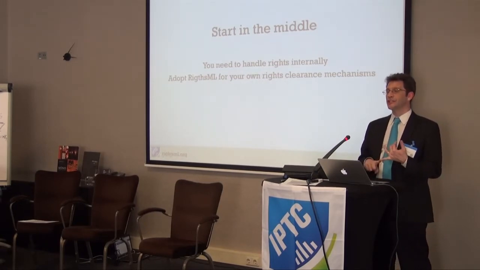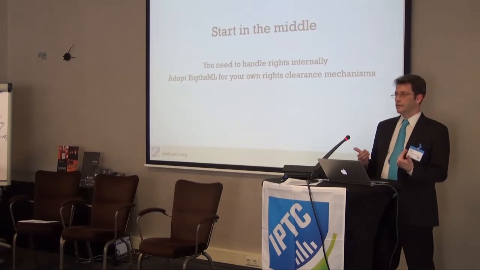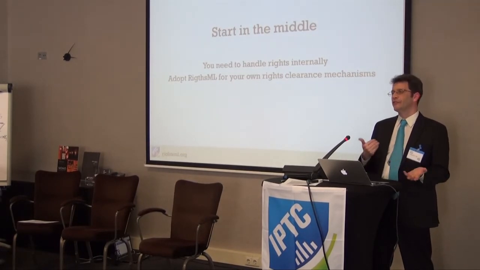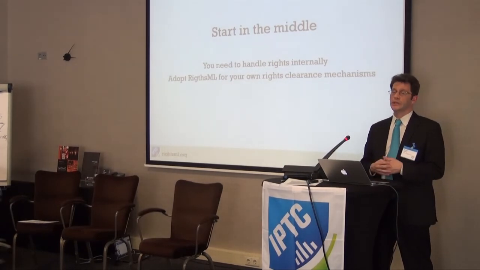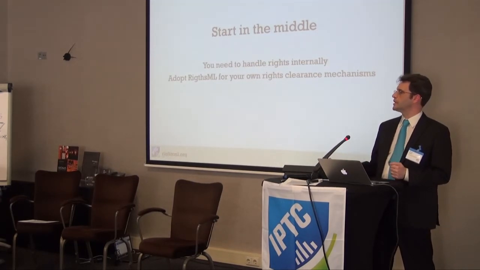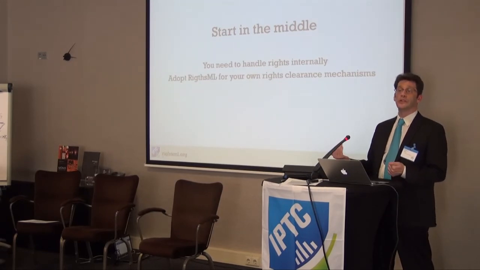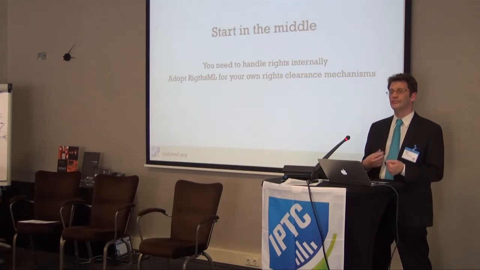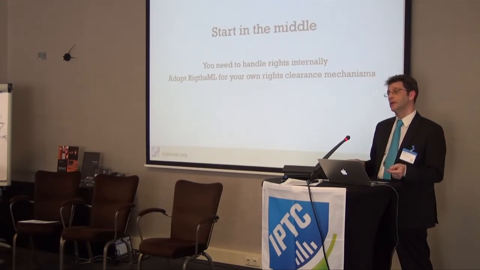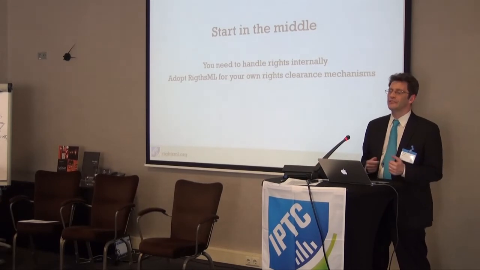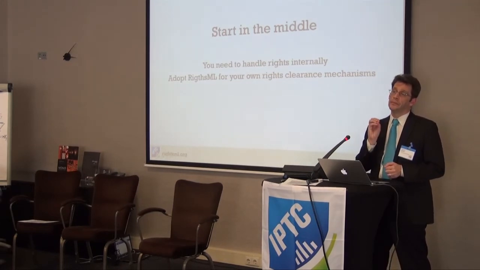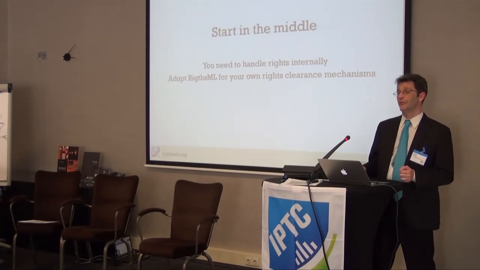The second strategy is to start in the middle. What I mean by that is, again using AP as an example, we ourselves aggregate content from a number of different people. We need to also respect the rights of the content that we're acquiring and that we use for our editorial purposes. Just because we have a photo from somebody, that does not mean that we can publish it. Same thing, we'll take feeds of content from various other news publishers to help keep our editorial staff informed, but that doesn't mean that we're allowed to directly make use of that content. So we ourselves need to respect rights as well, and I'm sure many of us in this room have the same need. It could be that that's where you really want to focus first: adopting rights in a machine-readable way to solve your own internal rights management needs.